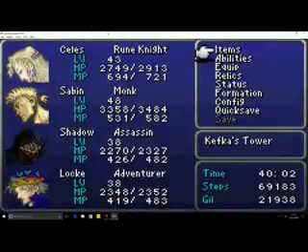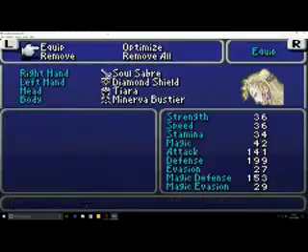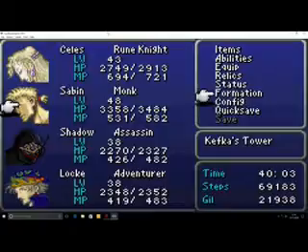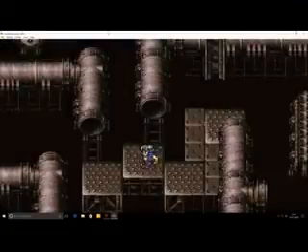Onion Knights, basically. I'm gonna get rid of Rune Braid and go for Soul Saber. I have a block back at the top because if I'm right, yeah, he has sprint shoes. So there we go.